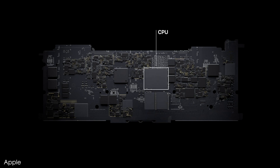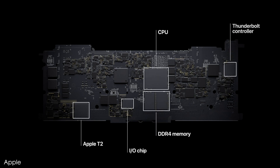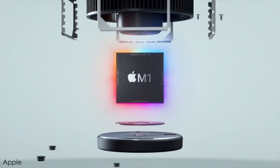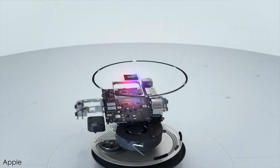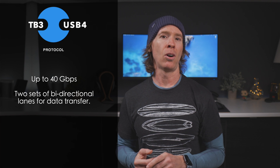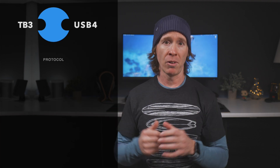In this setup, the retimers need to be as close as possible to the die, and that's something Apple is going to have to figure out in future iterations, because as those demands on IO increase, I really think there are going to be more issues. Thunderbolt 4, as it's been tossed around, is really just Thunderbolt 3 — still 40 gigabits per second — but with more strict requirements on what is considered the minimum functionality.